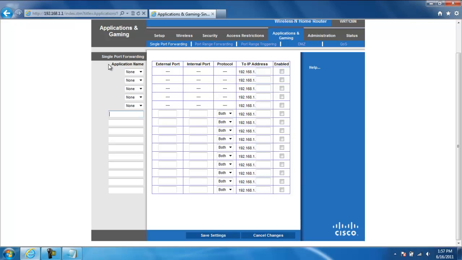First up is application name. This can be anything you want. I could type Pop-Tarts, and it would work. But you generally want to type in the application that you're port forwarding. In this case, it is Minecraft. Unfortunately on mine, Minecraft doesn't fit, so I will type imcraft.